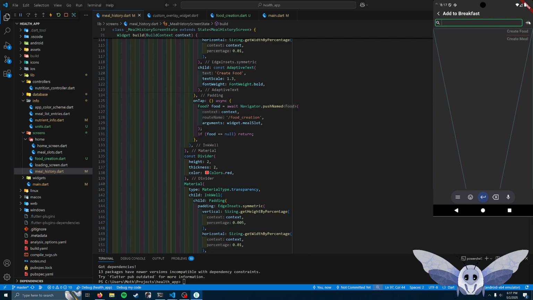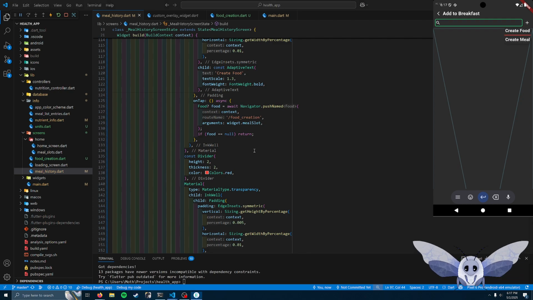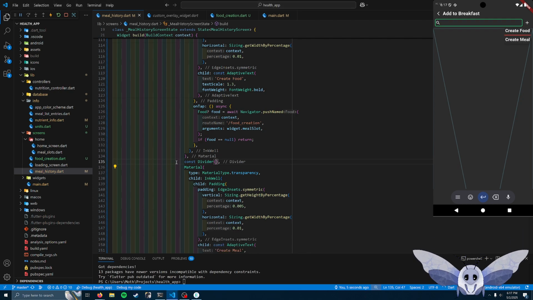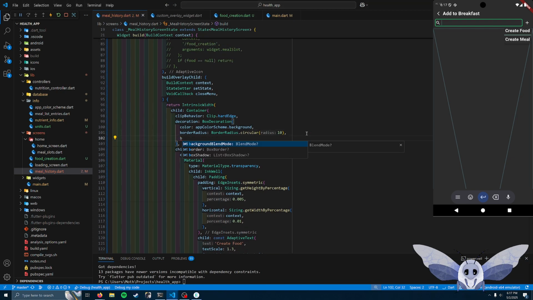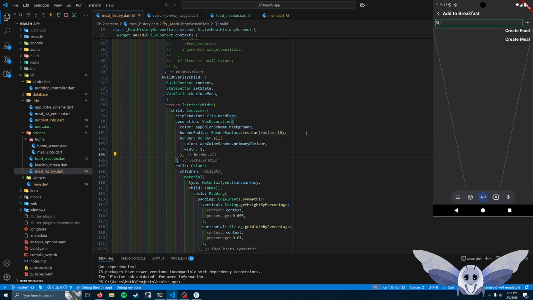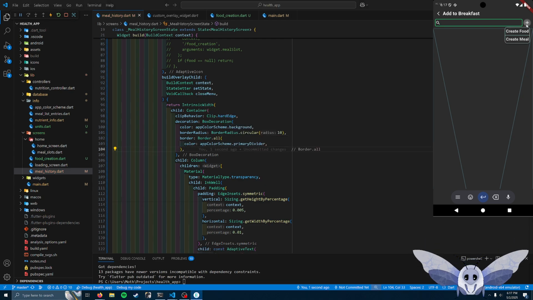Could that be it? Yeah, okay, that does it. All right. And we'll add a border. Is that too obnoxious? It looks kind of obnoxious.